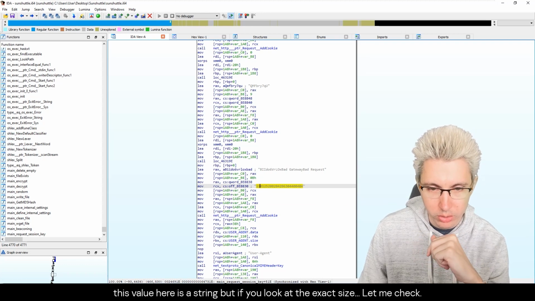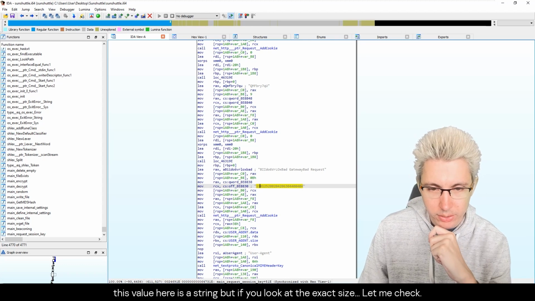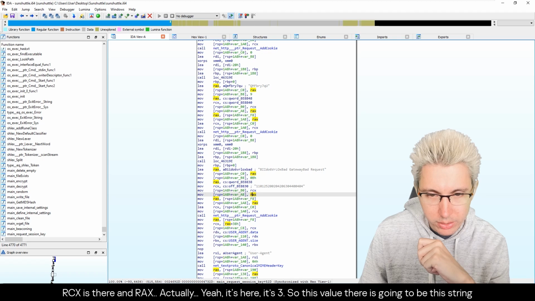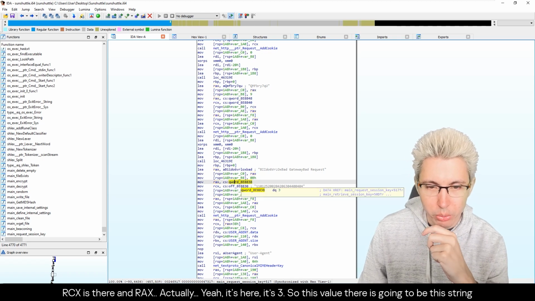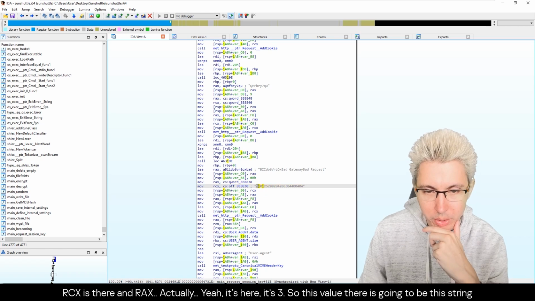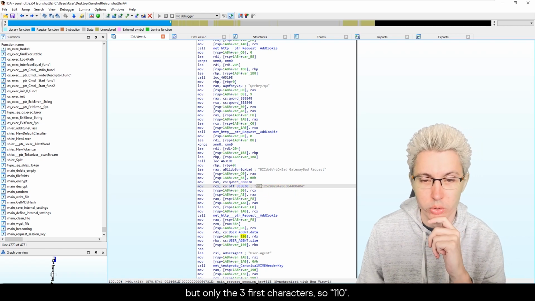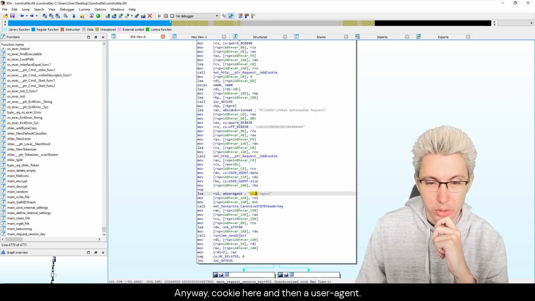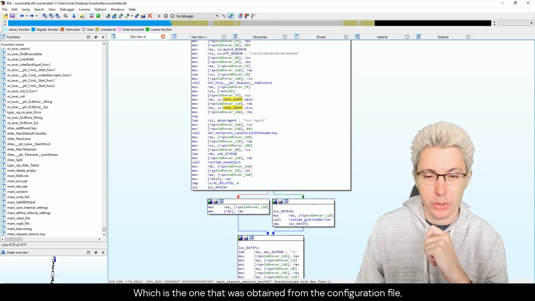This value here is a string, but if you look at the exact size, let me check, RCX is there, and RAX, actually, and oh yeah, it's here, is 3. So this value there is going to be this string, but only the 3 first characters, so 110. Anyway, cookie here, and then a user agent, which is the one that was obtained from the configuration file.